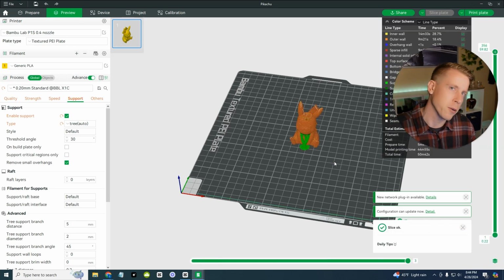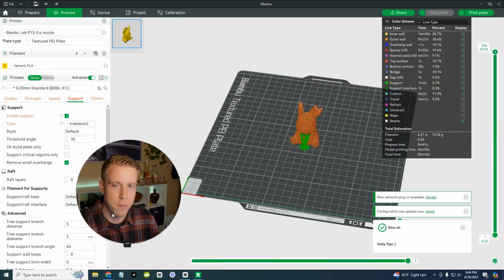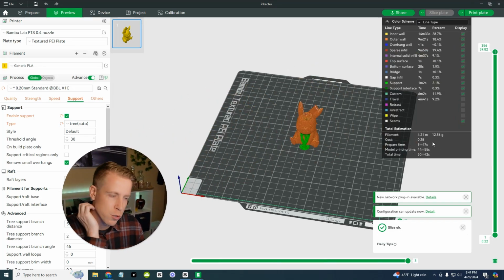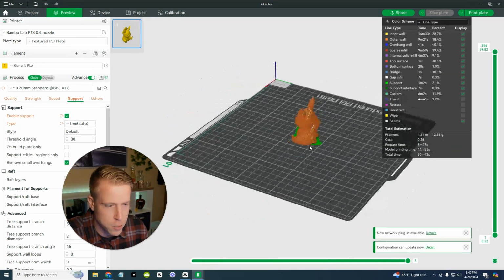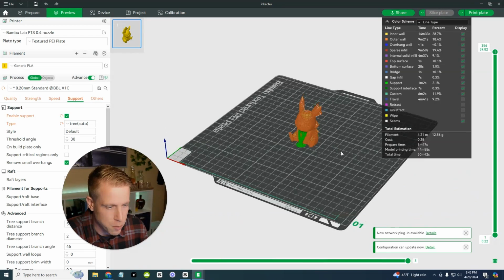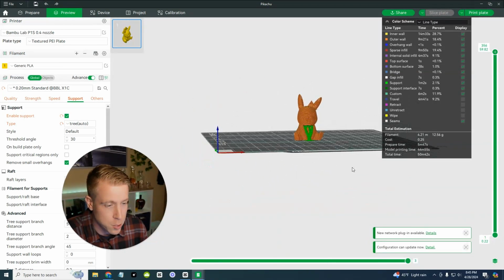You're going to have to play around with this. And again, on this preview tab, it's really cool because it shows you all these features, like the infill, the bridging, the surfaces stuff. If you're a beginner, this is all going to be super foreign. What I tend to look at is the estimation of total time. So this print's gonna be 50 minutes and 42 seconds. Okay, so this is what this support looks like. This style is known as a tree support, and this is what it looks like.